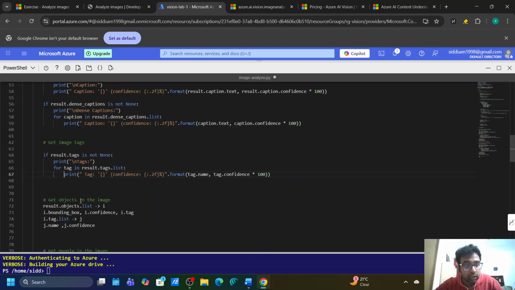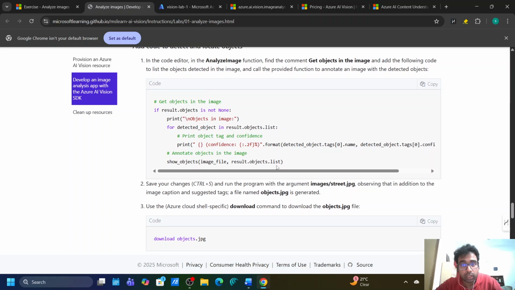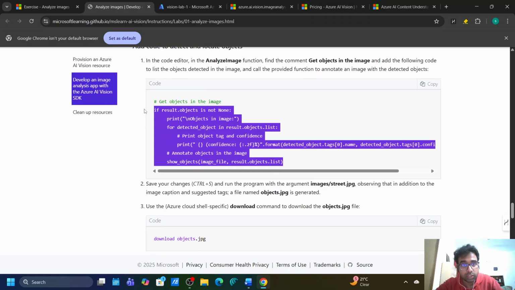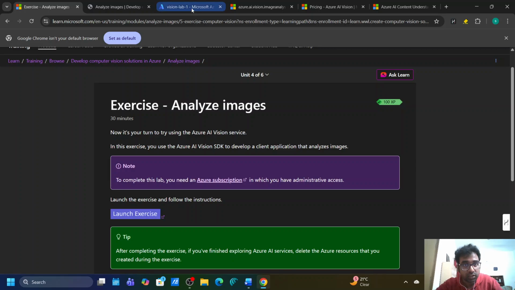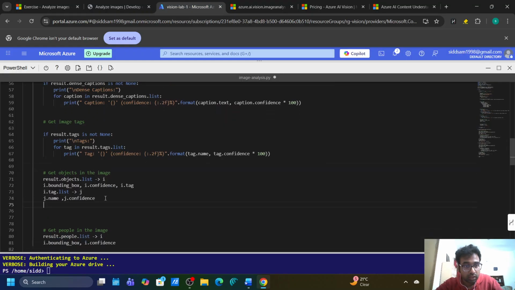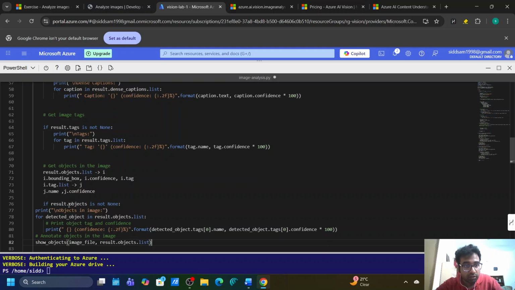Now let's move to the object. So this is for the object. Let's paste this. In case of object, we have the tags also. First of all, we are checking whether that object is none or not. Then we are looping on it because we know that there could be multiple objects, right?